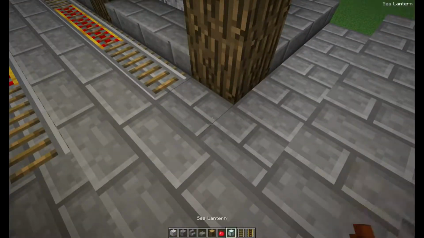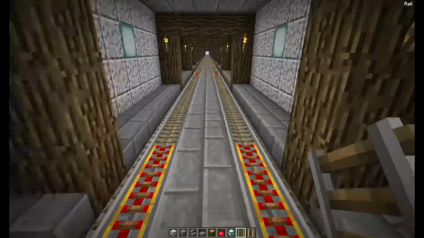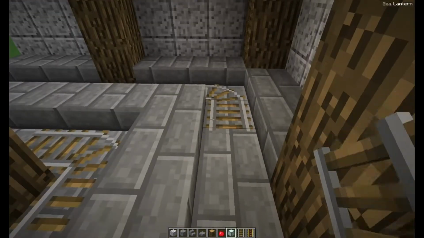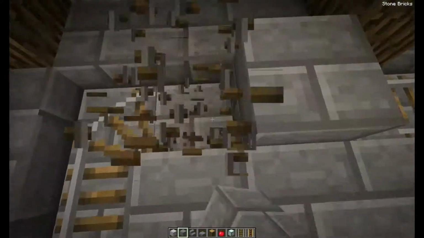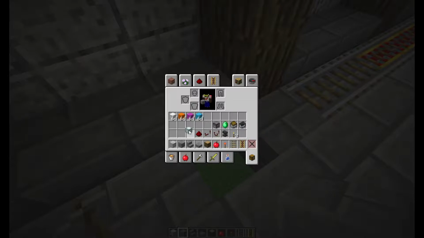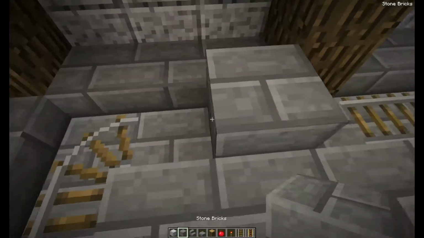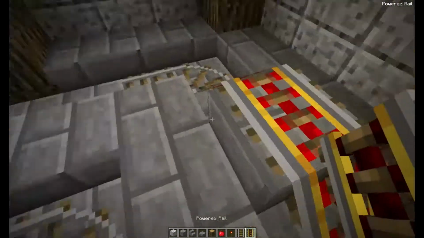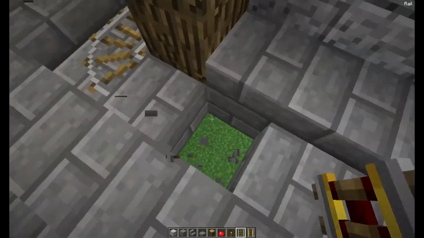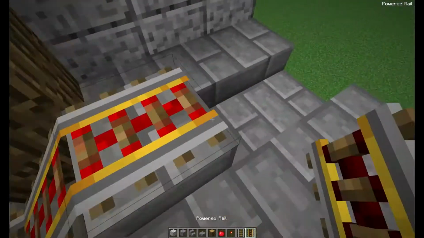Now, over here we're going to have our turn. So we put a turn like this, and another turn is going to be like this. Now where we're coming is, this is going to be going this way, and this is going to be going that way. So that means we're going to need a block here, and we're actually going to take this block out, and we're going to get ourselves a redstone torch. Put that here. Get ourselves another block here, and then we're going to take our powered rail and go up and around like that. Now this one's going to be coming in from this direction. So again, take your block out, redstone torch, block here, and then up and over like that.